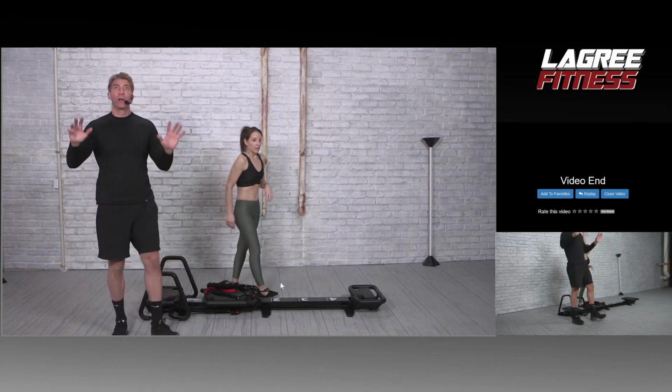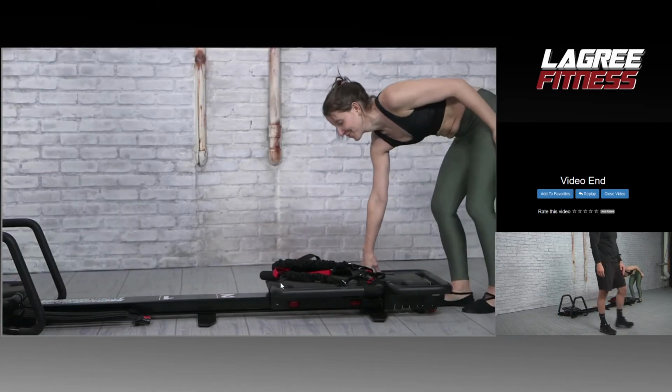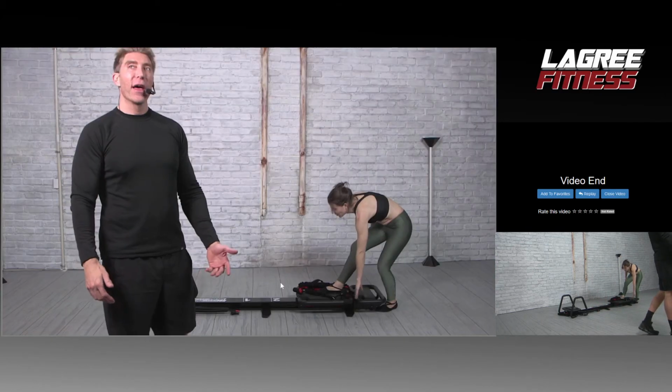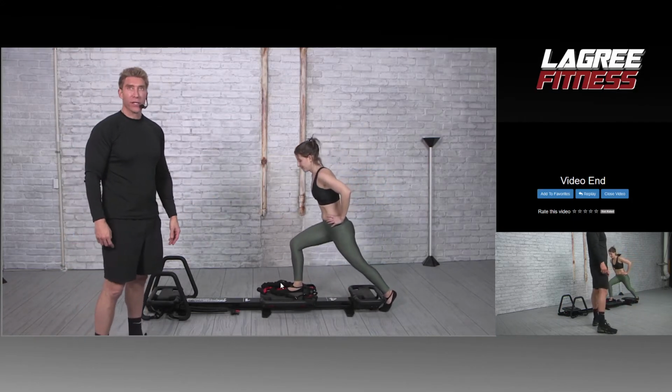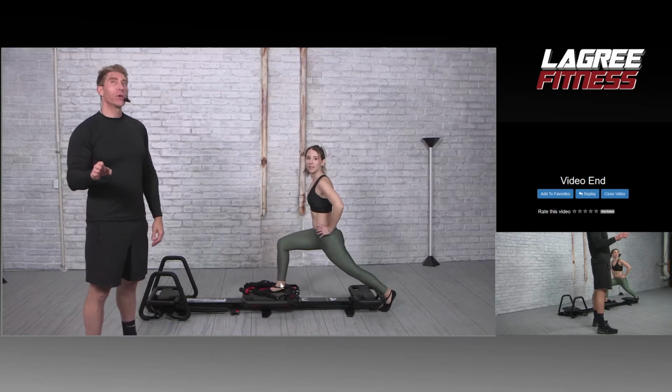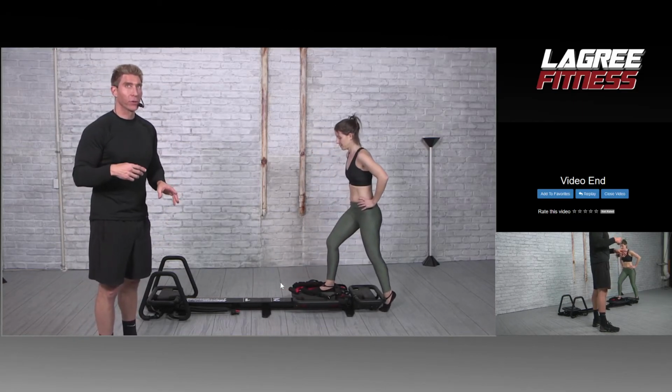Now let's go into the sixth lunge. The sixth lunge is going to be the fifth lunge, except that now you have your foot on the floor, okay? So same thing over here. I think for most of you, you might find the sixth lunge actually easier than the fifth lunge, okay?